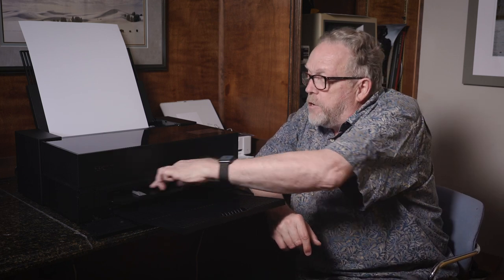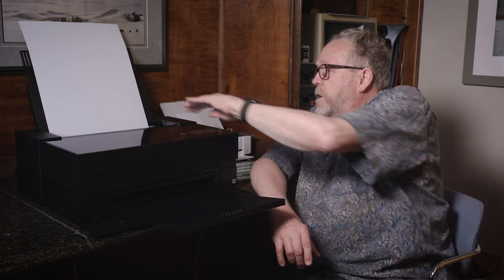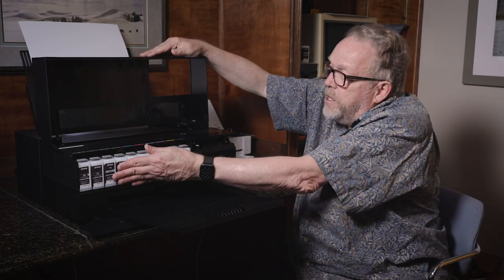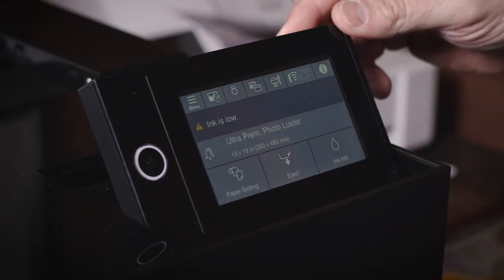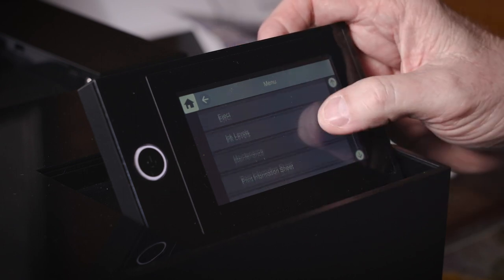There are other ways you can feed paper in. If I'm doing really thick fine art paper, I pull this down, there are settings here, and I can feed my paper in manually — push a button, it pushes up, close the tray, and then it makes a print and comes out. In the sheet feeder, I can put up to 10 sheets of paper, so I can pretty much keep printing as long as I want. But if I'm using a really thick fine art paper, I would have to feed it from either the back feed or the front feed. Inside here, as we lift up this cover, accessing the inks is very easy. You can see all the ink cartridges — you just pull a cartridge out like that and plug them back in. Very, very easy to work with. You get a status display here, so once it's recognizing everything, you'll get an ink status. It works out very nicely and it's been working really incredibly beautifully.